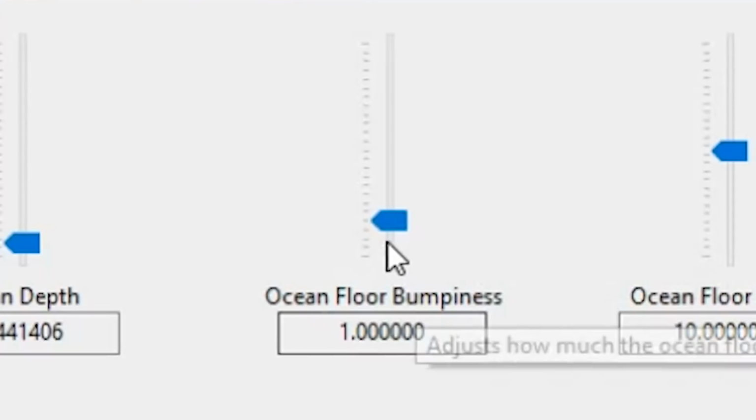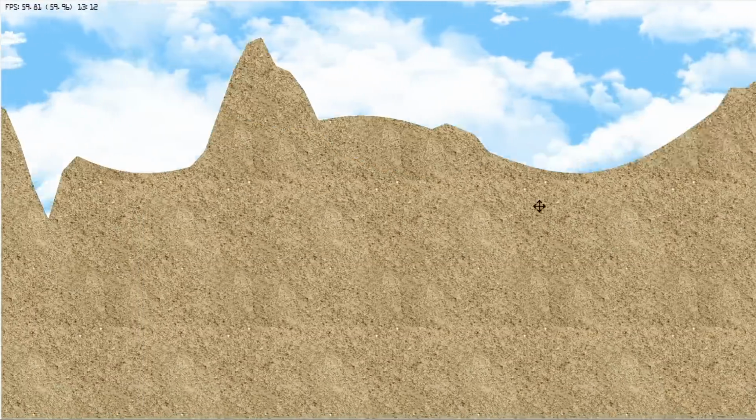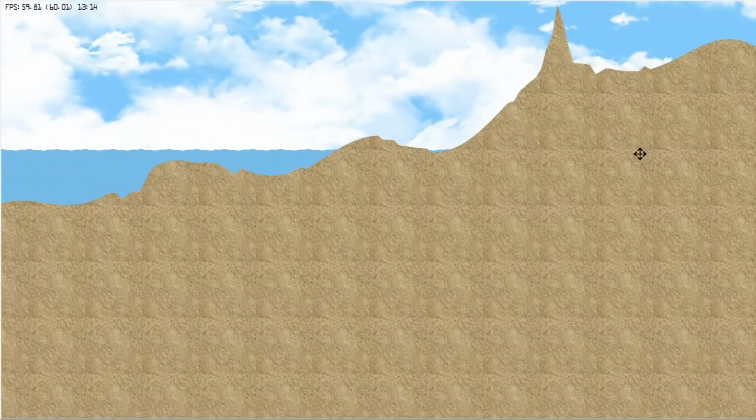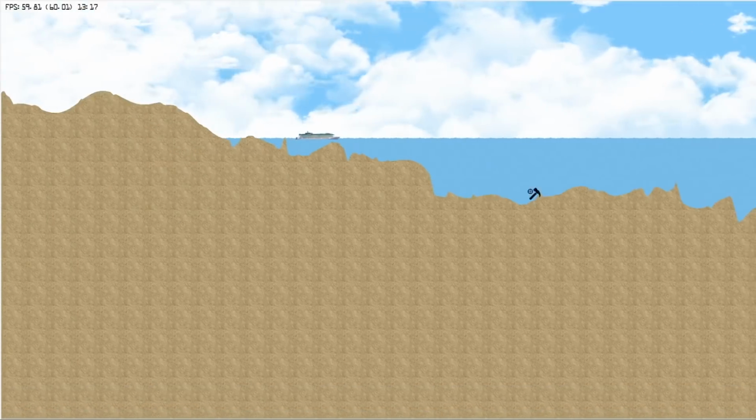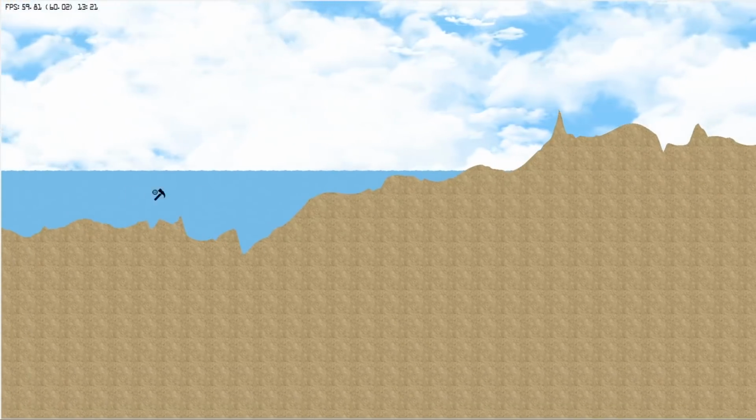What if we do ocean floor bumpiness? Oh boy. What the heck is this? Look at this. There's no water here. What just happened there? Jesus. Oh my god. The ship is trapped.